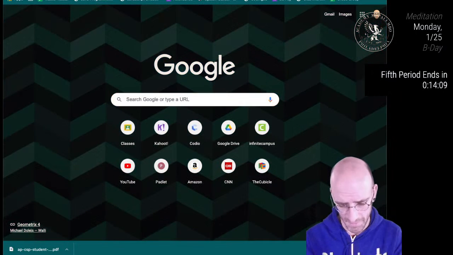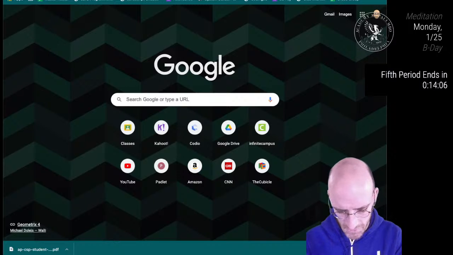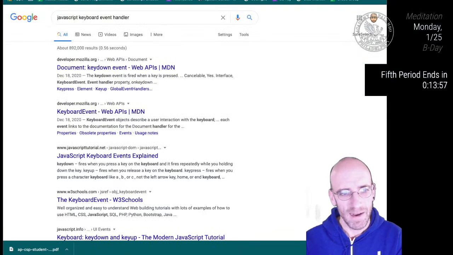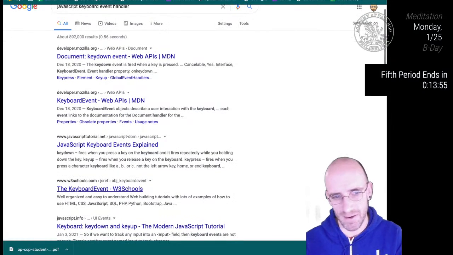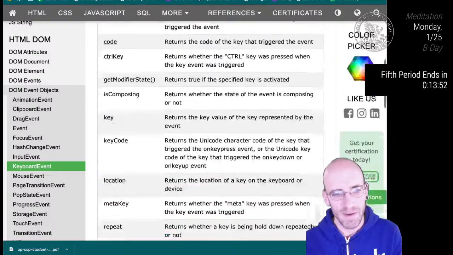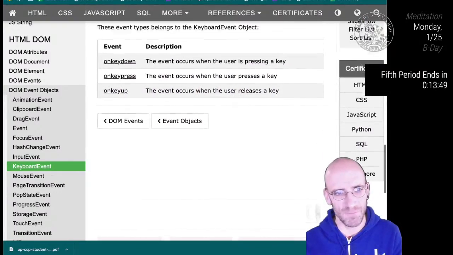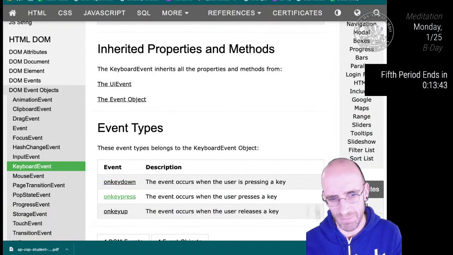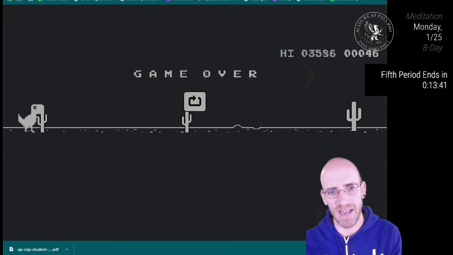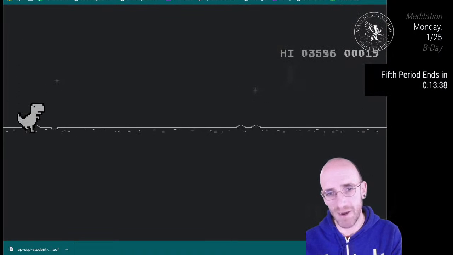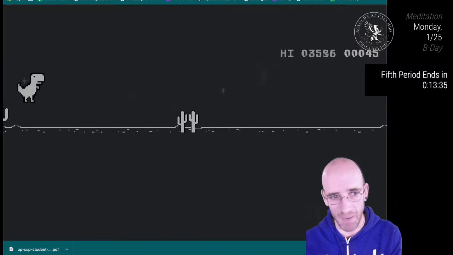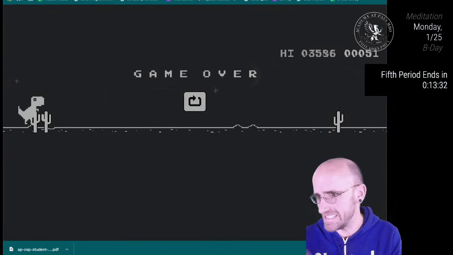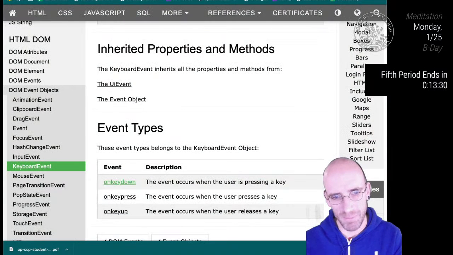So we need to, I don't know if you remember how to do an event handler, but I'm going to say I don't. So I'm going to come here, I'm going to say JavaScript keyboard event handler. And I see there's my W3 Schools. I feel like they always do it best. I'm looking for one of their examples. On key down or on key press or on key up. Now, when I play this dinosaur game, as soon as I press the down key, I don't have to release it. He's jumping. I haven't released it. So it's when we're pressing down on the keyboard that matters. So that'd be on key down.